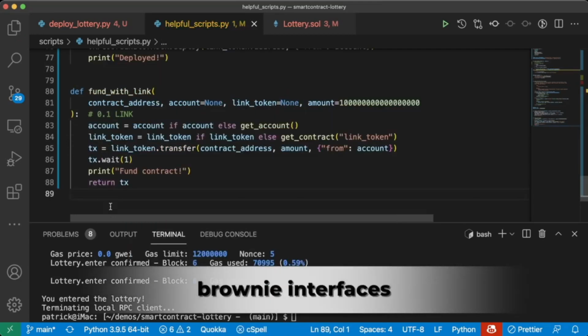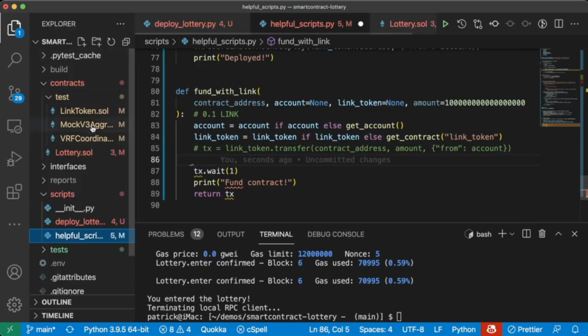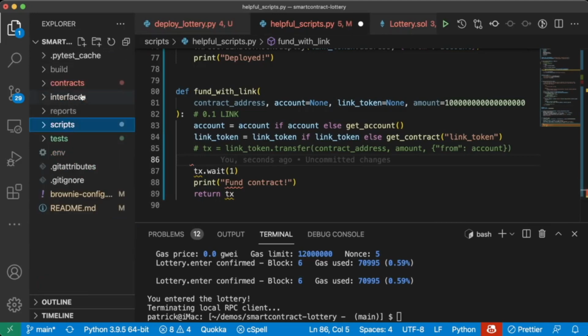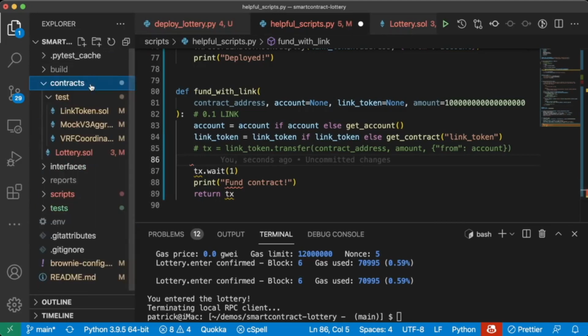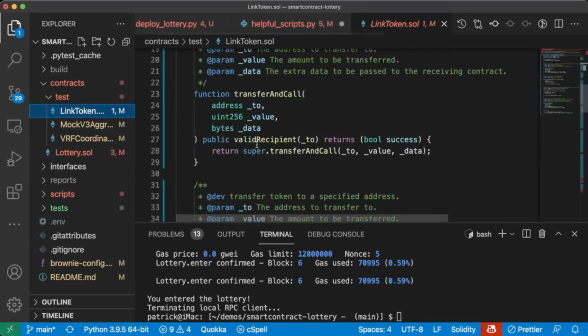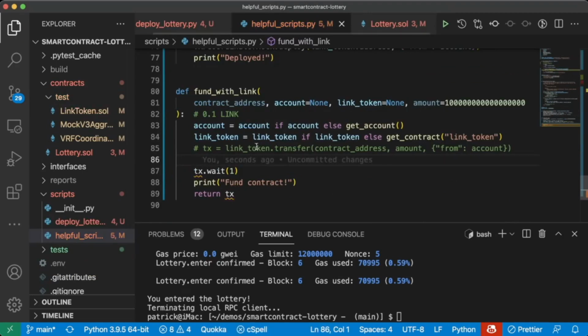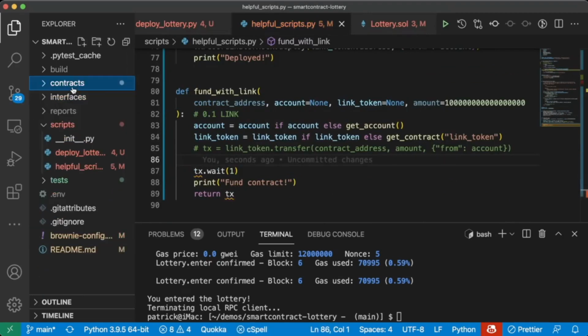I do, however, want to show you another way to work with this using the interfaces. Instead of doing this link token.transfer directly on the contract, we can use this interfaces section to actually interact with some contracts. So right now we have our mock link token in here, which is great because it has all the definitions and all the functionalities defined in here. Sometimes you're going to have contracts that you don't have everything. You don't have all the functionality, and maybe you only have the interface, maybe you only have some of the function definitions.